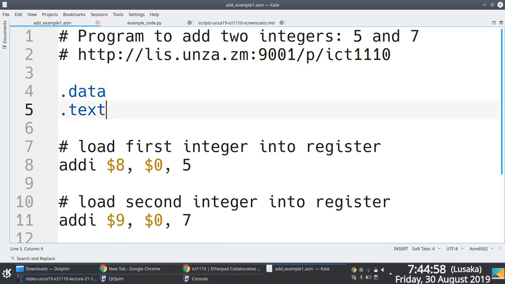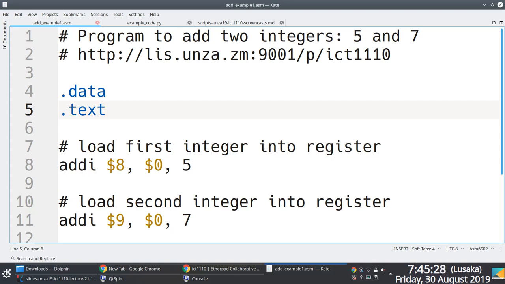And by the way, my editor has syntax highlighting because it recognizes assembler, right? Kate. So if you want to work with Kate, I encourage you to use that. I don't know if Notepad does this, which is why these are color-coded. Registers are always going to be in orange and then these are in blue. The reason it's simple is because this is a very simple program where the assembler just assumes that the instructions that it finds are just going to execute line by line.